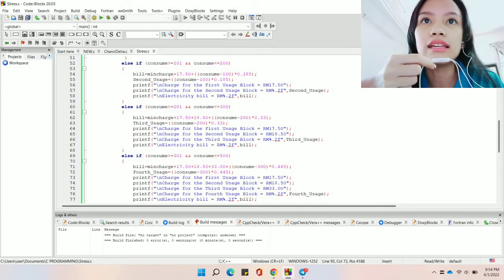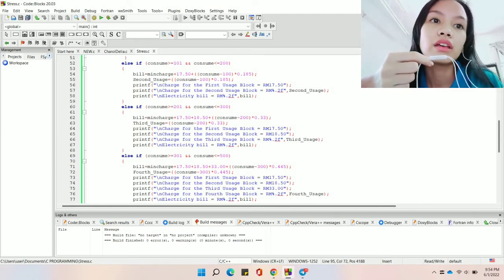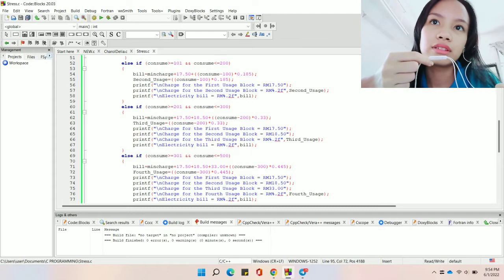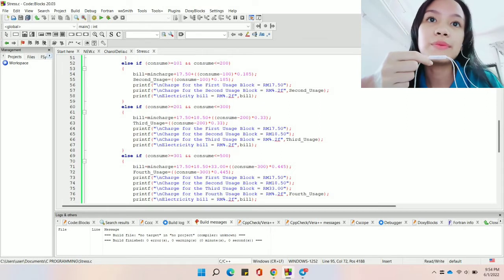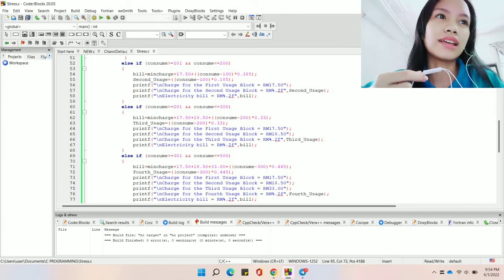This is the coding that I use to get the expected output in our mini project. When you select the number 1, it will come out as electricity usage. When you select case 2, it will represent the bill estimation.